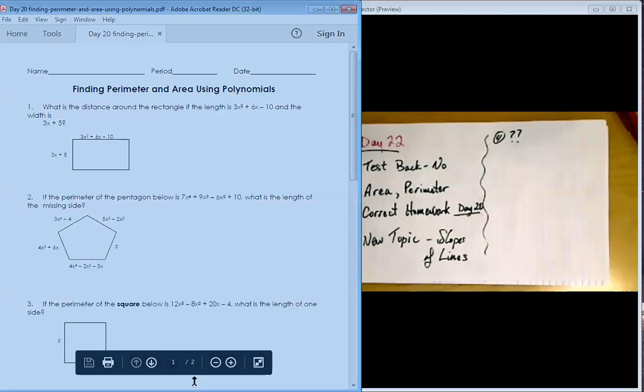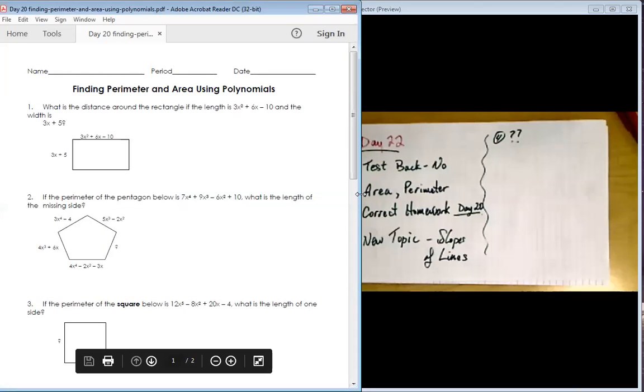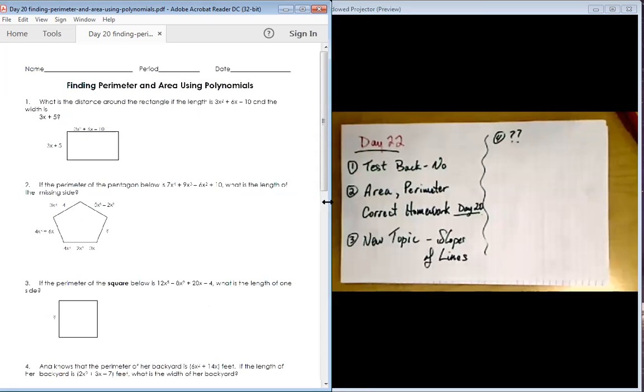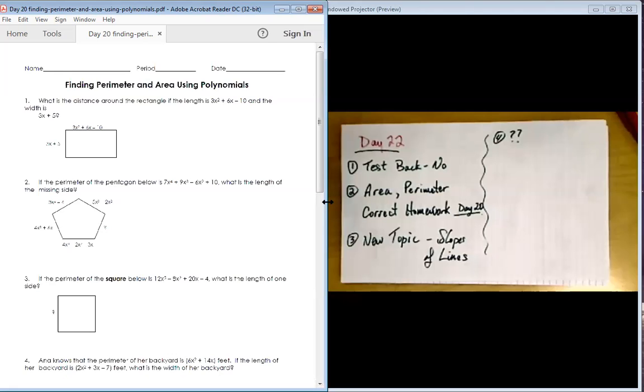Did anyone have time to work on it yet? You did? You got it started? Finished? Sure. You got those ones? Oh, that's good. Perfect. 1, 5, 6, 7, 8. That's what we'll take a look at. And I'll leave the other ones for you.